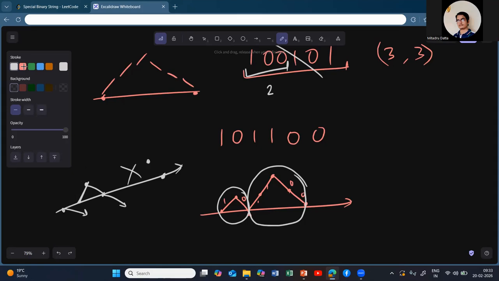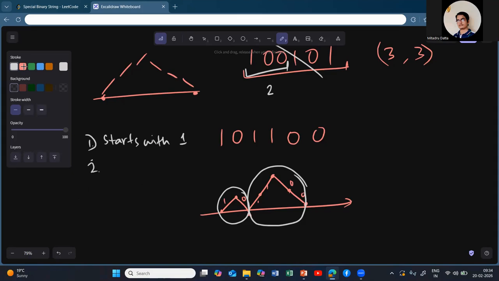So the thing which I want to make a point of is one property we will use later. One property of this special substring is that it starts with 1 always, and it ends with 0. If it contains an equal number of zeros and ones, and every prefix has more ones than zeros, we will call it a special substring. Those properties give you this constraint definitely. This should definitely happen, so just keep it in your mind.